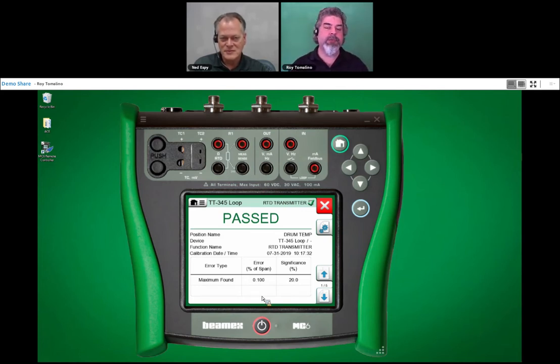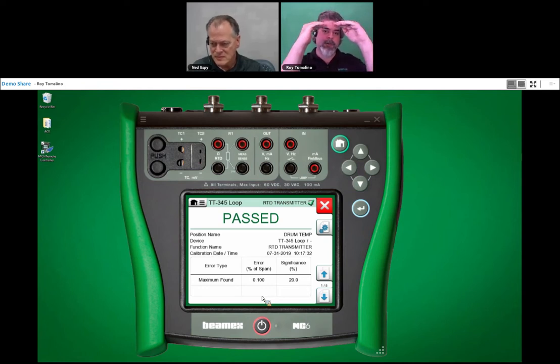So you can use significance to do things like, if it passes but the error is greater than 80% significance, you could give the technician a message to trim or adjust the transmitter. You could say it passed, but adjust the transmitter if it's greater than 80% significance. So that's useful in cases where you might deal with recalls, maybe in pharma, where you don't want an out of tolerance. You don't want a failure. So before you get to the out of tolerance, you make an adjustment before it hits that. So that's something you can use significance for.